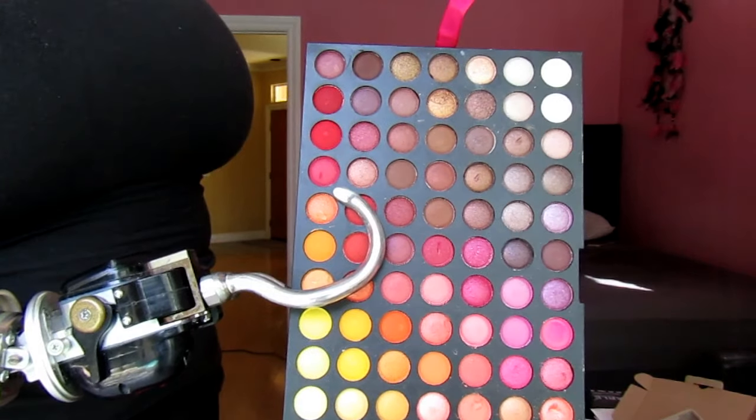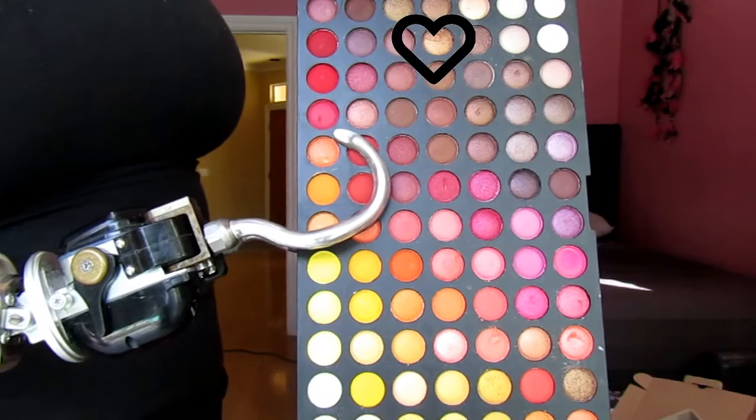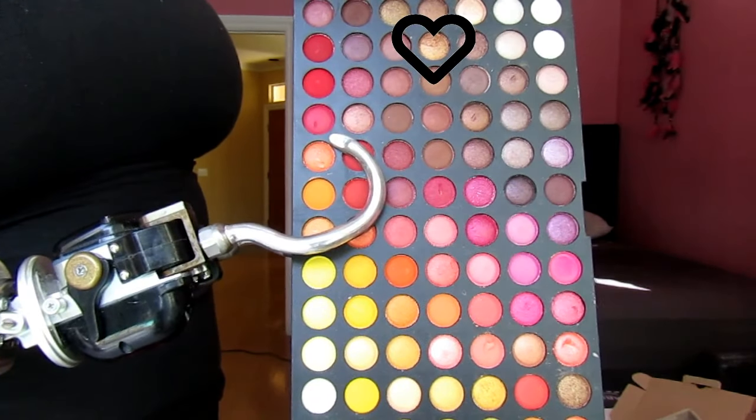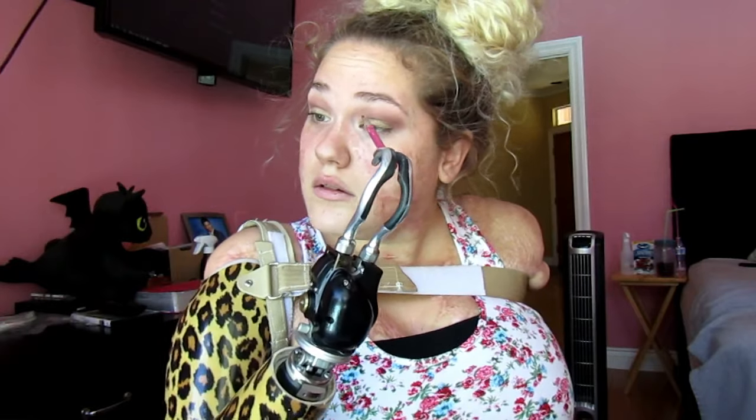And going in with that same Coastal Scents palette that I used earlier, I am going in with that gold shade, and that is going to go on top of that Lorac Lustre. Oh, that was a mistake. That was a huge mistake. Why did I do that? Now it's really weird looking. God, this is a very bad decision, guys. I'm probably going to make another bad decision, but the color that I don't like that I added to this side, I'm going to add to the other side just to even it out. Here we go.